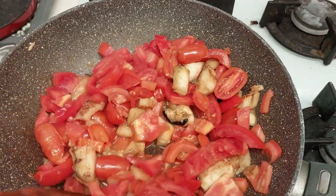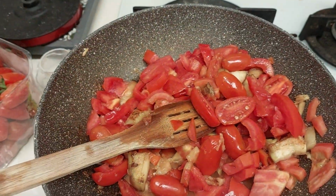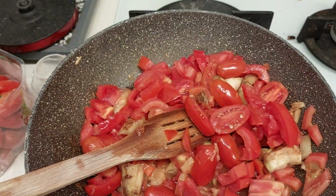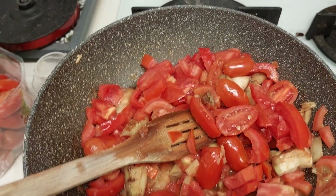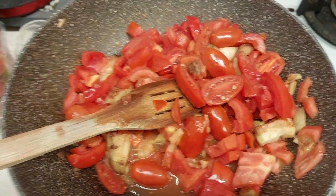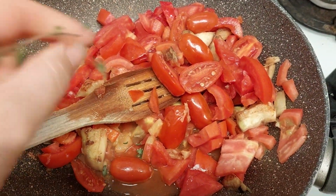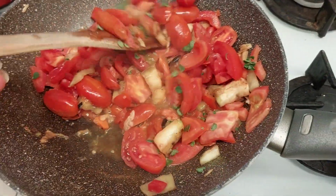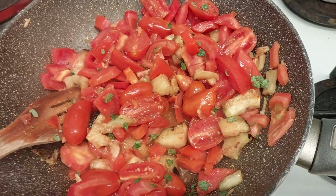This is how it's looking right now. I'm gonna add some oregano from the garden. I washed it. Usually I add basil as well, but I don't have any. I think the snails ate it all. So I'm gonna let it grow again and then I'll use it again. Okay, so I added my herbs, just oregano this time.